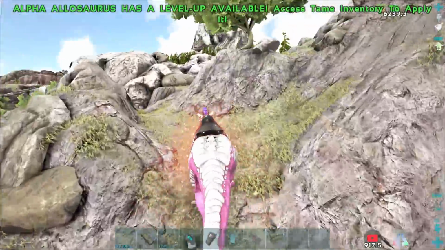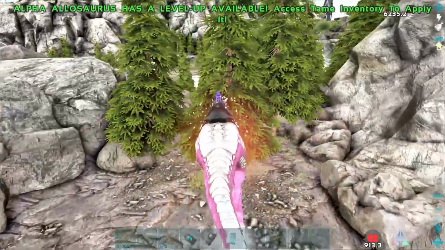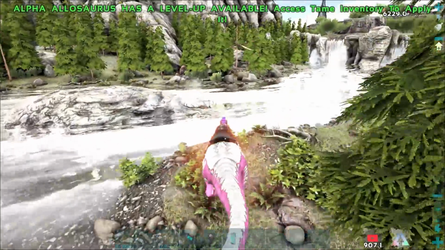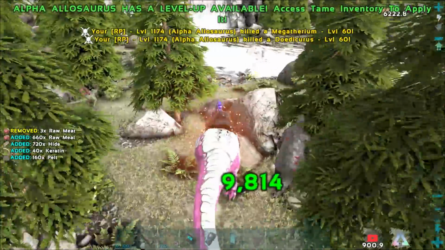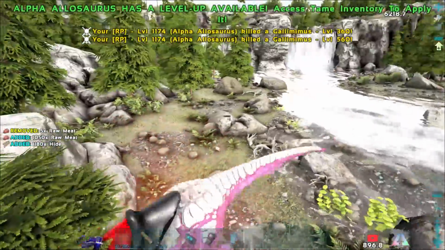Man. So the aloe, we gotta see. Probably, I think, with the alpha boost, it's gonna do more damage. But it doesn't seem like it does an incredible amount. I think the alpha carno, if I saw correctly, does more damage on a single bite. Yeah, that just doesn't seem like a lot compared to the Alpha Carno.